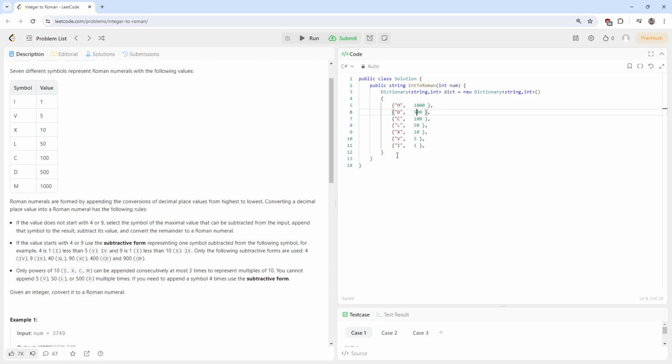Now the thing is, there are some values missing from here. For example, we have the 4 and the 9 forms, so we'll add those as well, and say CM is 900, CD is 400.